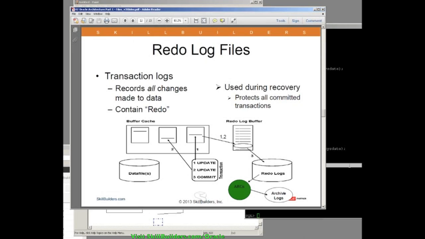That is exactly it. This, by the way, is why it's impossible to corrupt an Oracle database. We'll return to this later on when we go into greater detail on how DML is done, because what we haven't covered is what happens with uncommitted transactions that did get written to the data files. Remember, there are two issues here. There might be a committed transaction that did not get written to the data files. It's also possible for an uncommitted transaction to be written to the data files. We haven't covered that yet.